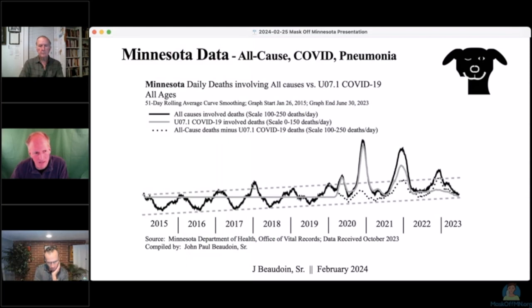It's a little bit high in 2017-18. It was a bad flu year, right? And it's going along, and you'd expect it to go down and back up to the peak, but it never went up. So all these deaths that are missing up here is where some COVID overcounting happened.